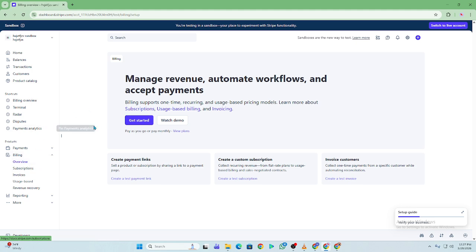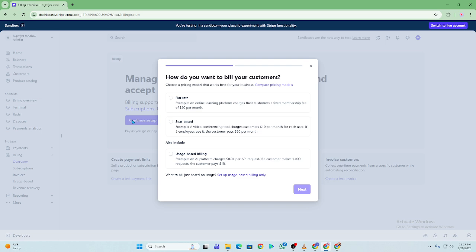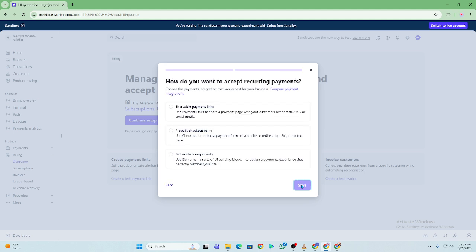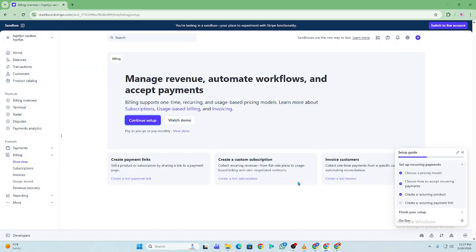Next, make sure the customer has sufficient funds and hasn't hit daily card limits. Declined payments often happen because the bank blocks the transaction. Check your Stripe account verification and API keys. Unverified accounts or incorrect keys can prevent transactions from processing.